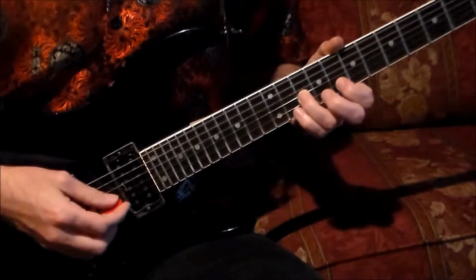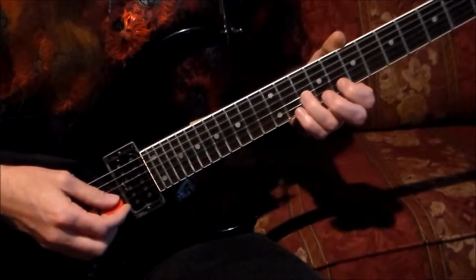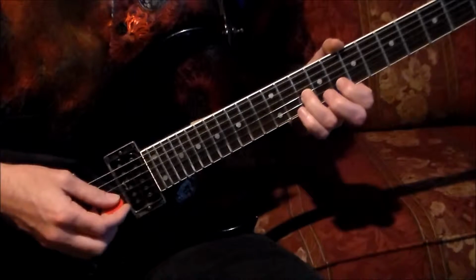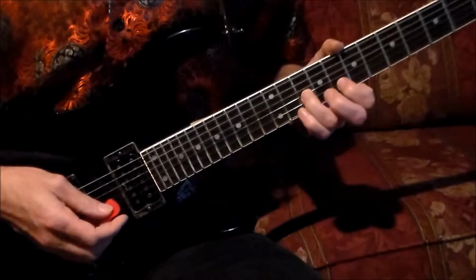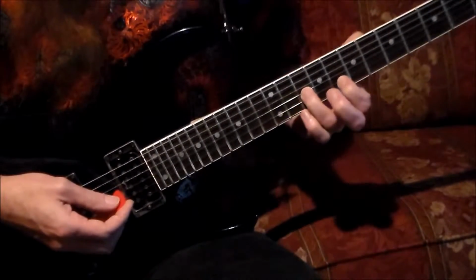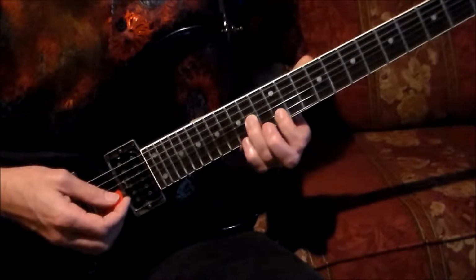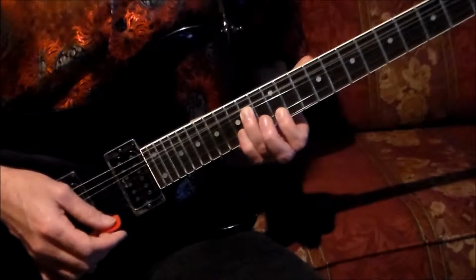And now we've reached the fifth measure. What we're going to do is go back to this position where we started out the first measure. The first finger is on the B string at the 8th fret. The third finger is on the G string at the 10th fret. We're going to continue this process with another unison bend. For the sixth measure, we're going to shift both fingers up a full step in pitch and repeat that process. For the seventh measure, we're going to shift both fingers up another full step and repeat the process again.